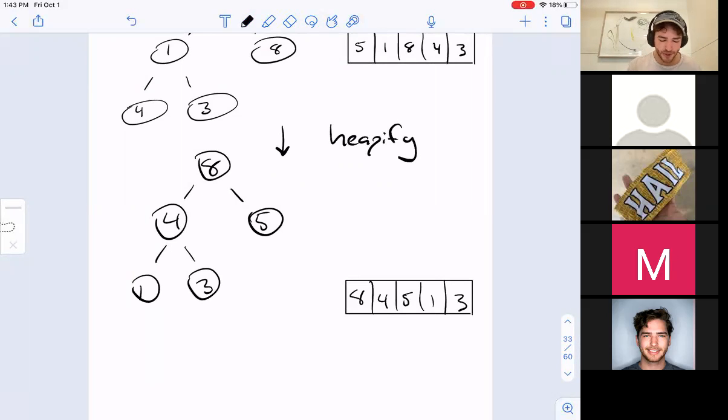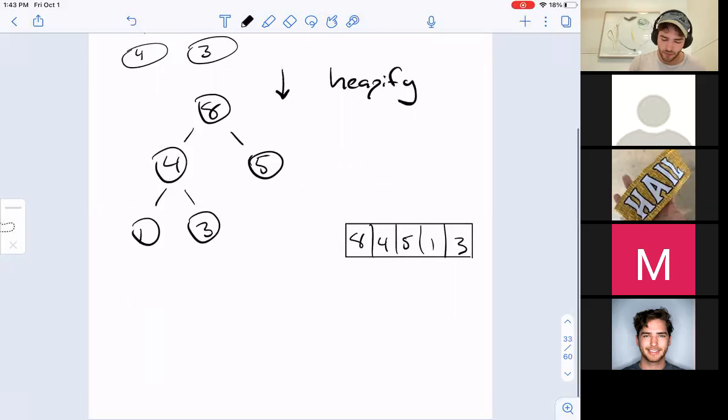Cool. So we want to sort this array. Here's our array representation of our heap right now, right? That's not sorted. We want to make this sorted. And we said, the first observation is we know the top element, because it's a heap, is the greatest element.